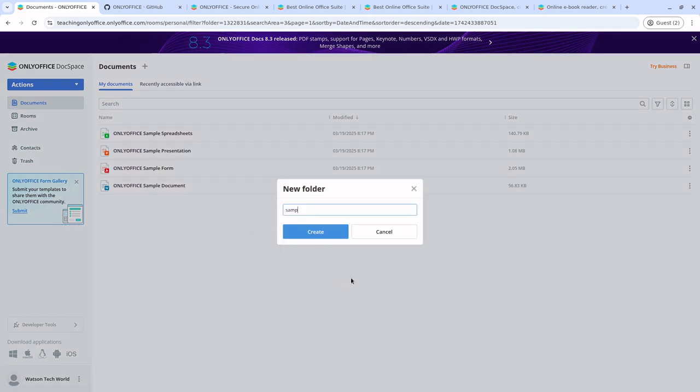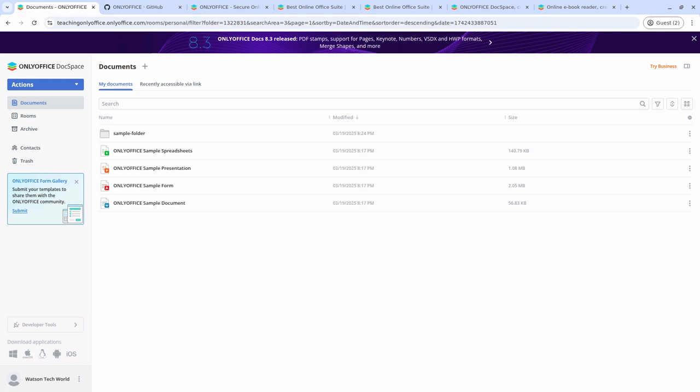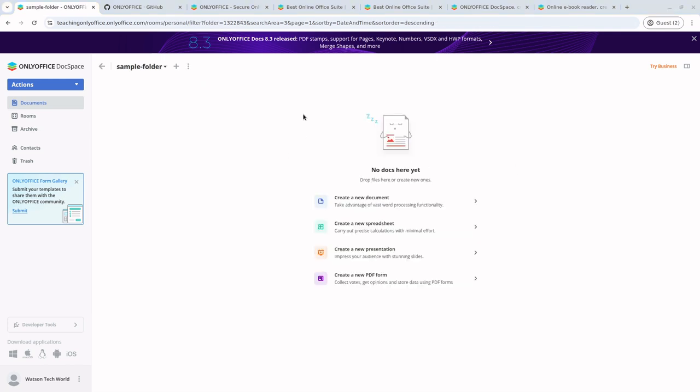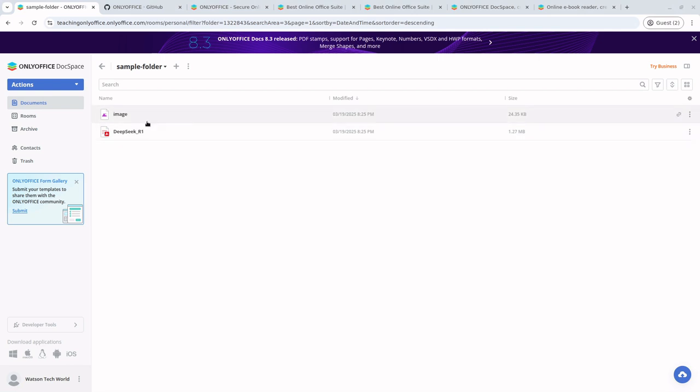So for example, let's say I want to put a sample folder. I'm going to upload a PDF and an image here. So you can go upload files. I'm going to do that. Okay, so here I uploaded an image of a panda. I believe this is from Pexels.